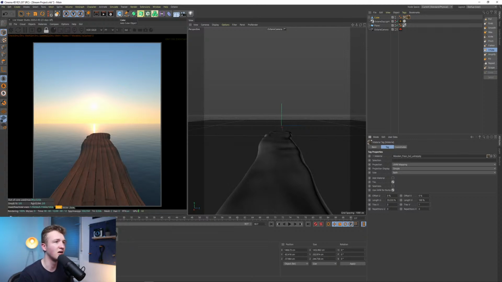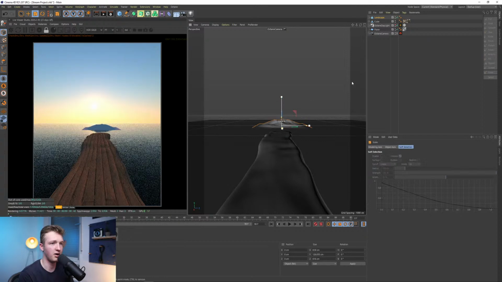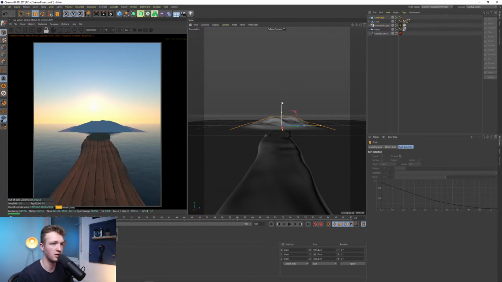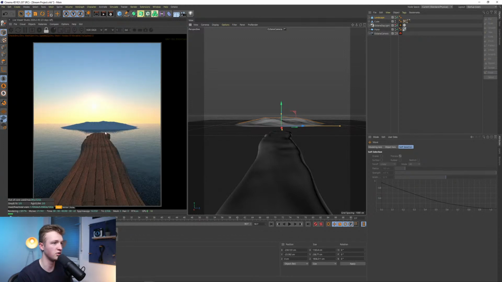And the island, I think I am going to just create with landscape. And I'm going to scale this landscape up a little bit and then push it down. One thing that I'm not really that good at yet in Cinema is the shortcuts. I don't really use a lot of shortcuts.